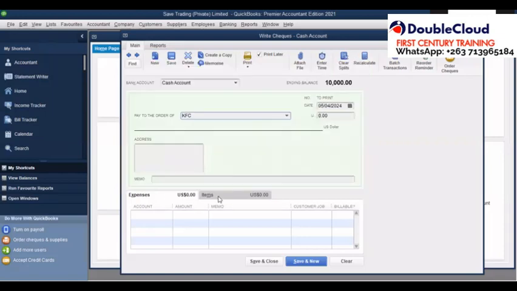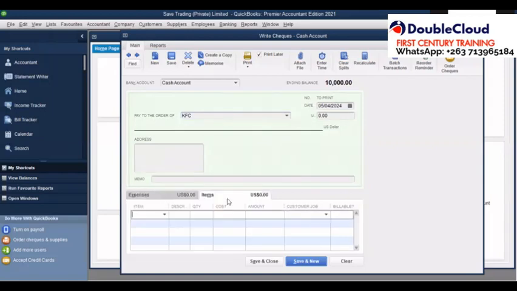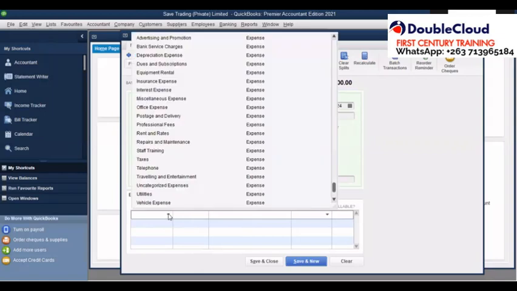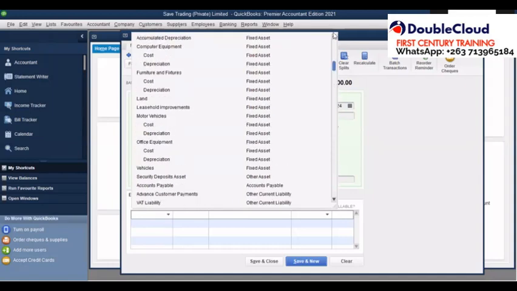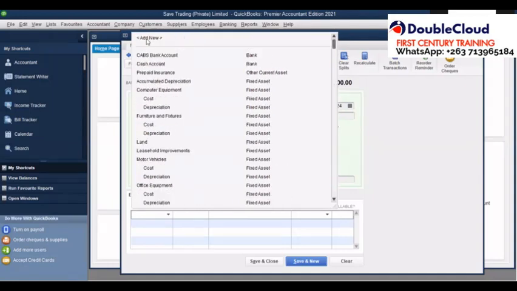So here we'll now come on these tabs. We've got two tabs, the expenses tab and the items tab, but we would want to use the expenses tab. Then down here, we look for the expenses account that relates to staff meals. So we'll run through the list of our expenses just to see if we have got something which resembles that transaction in terms of account. If we don't have, like in my case, we can just create this account by clicking on add new.